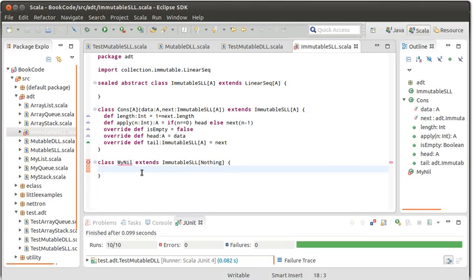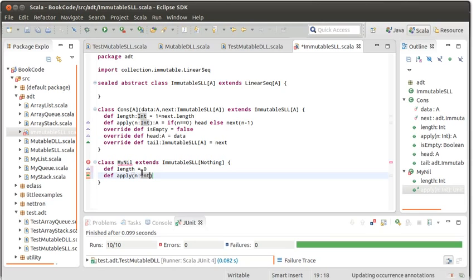Def length. Well, the length of nil is 0. Def apply. What happens if you call apply and ask for a particular index? Well, at that point, it really doesn't matter what index you ask for. We are going to throw an exception on you.